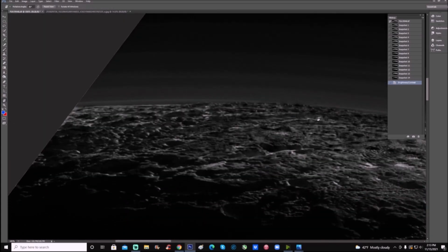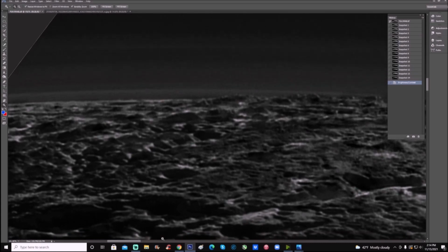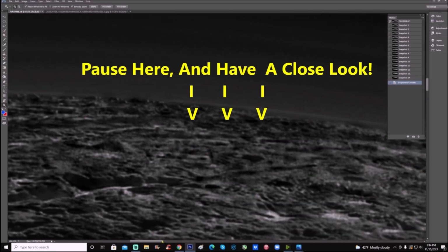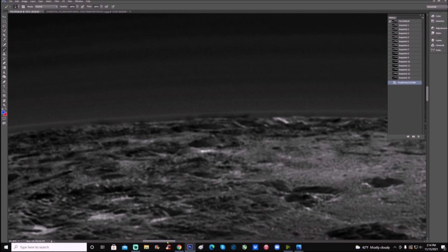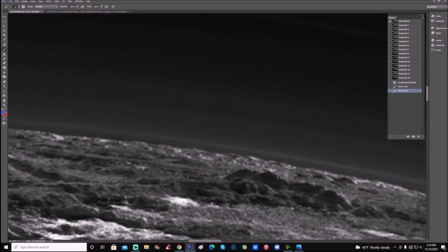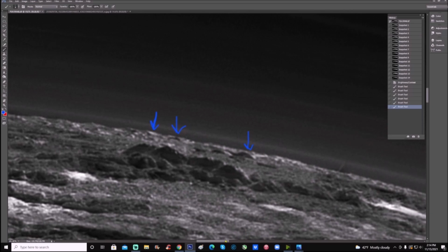Folks, if you're on a big screen, pause it right here. Look at it with your magnifiers. Check this stuff out. All right? Move it along. Piece way up here. Just see the edge of it. Again, this piece inside. All these little white pieces, folks, that's actually something there. Meaning structures or some kind of anomaly that should not belong on a body in our solar system.